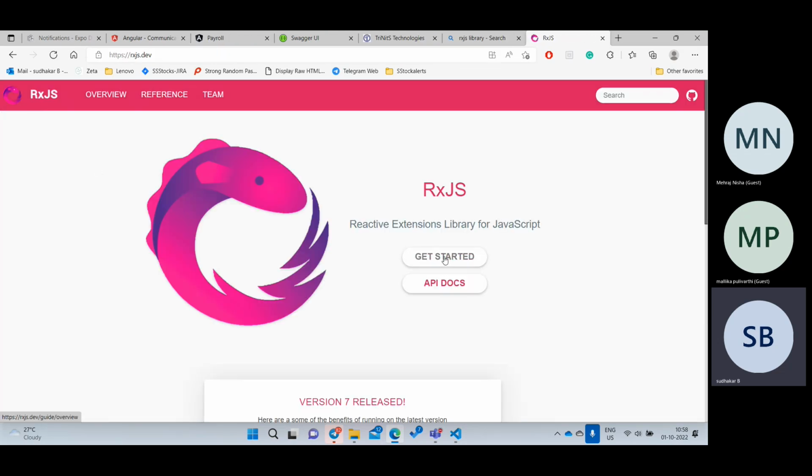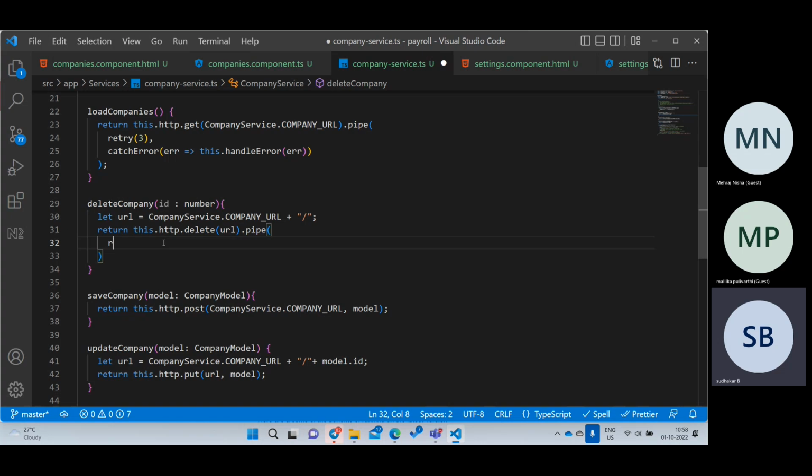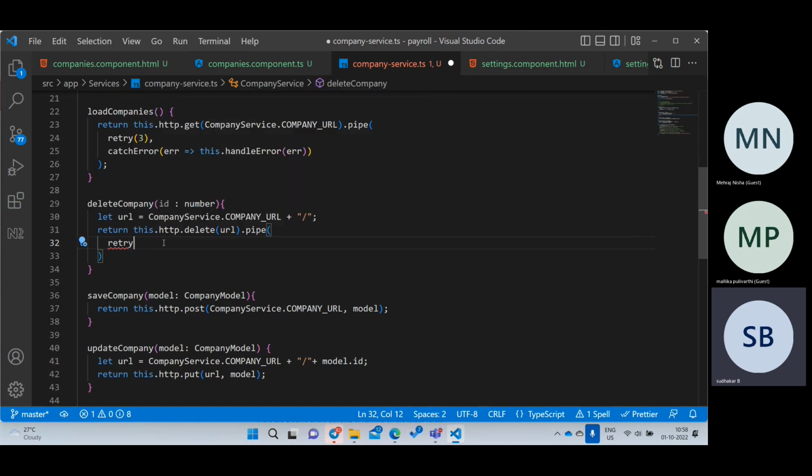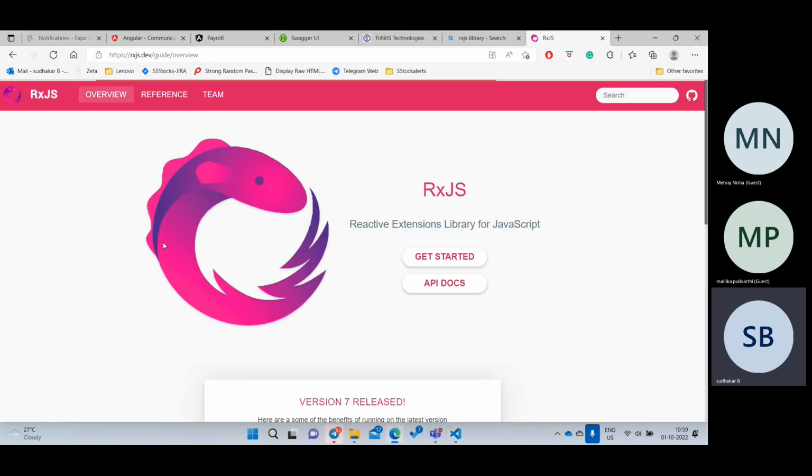So we go to observables here, and there is an introduction over here. You can go to get started, and some observables will be there. While it is loading, I want to show one observable called retry. This observable comes from RxJS only. Simply add that observable and write the bracket. How many times do you want to retry? I want to retry 3 times. Even if it is still not working within 3 times, let it fail. So I will say 3. Save this and let us go to our project.